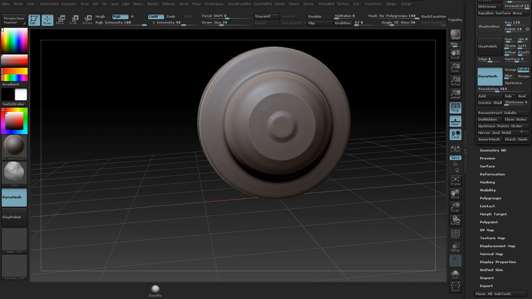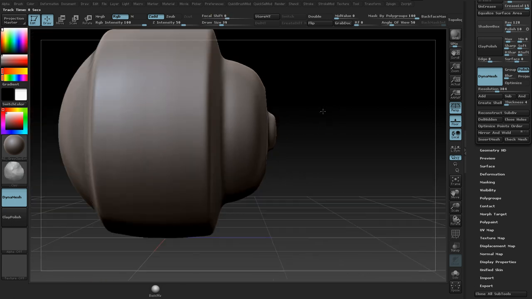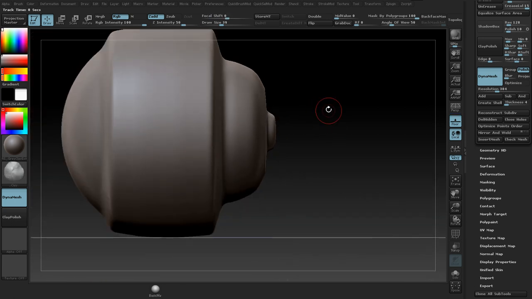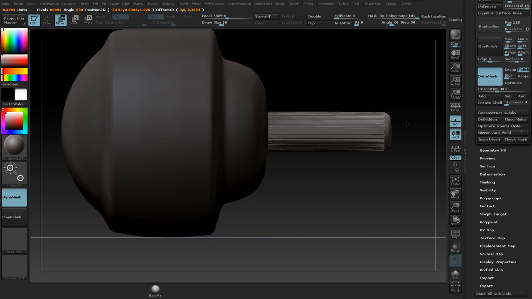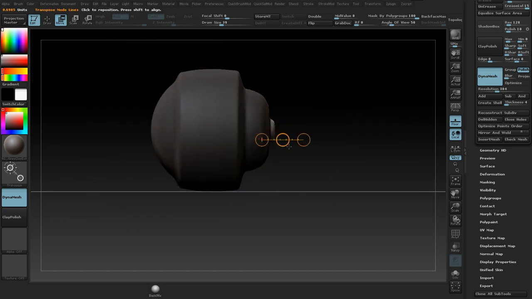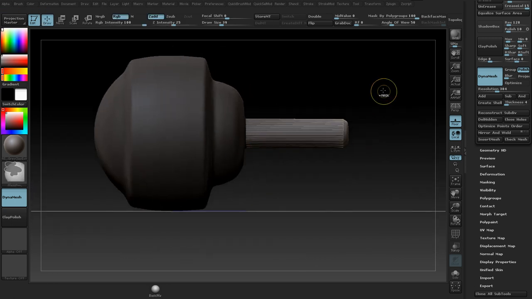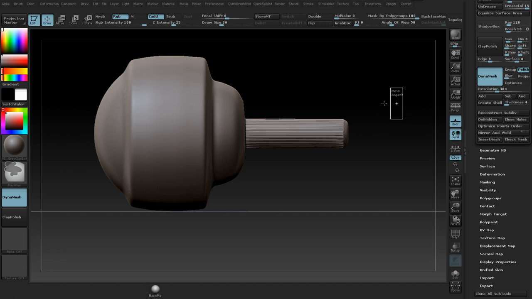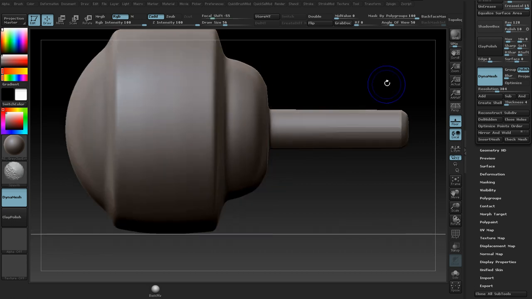Okay, so I'm trying to make a little hole in here. And remember, everything's negative, so when I say hole, what I really mean is I'm going to build the shape up really high. So I'm going to mask off a part of this after I turn off perspective. I should have turned off symmetry for that, so it would calculate faster, but I didn't. And then I'm just going to transpose this out. There's a lot of stretched polygons there, but after you re-Dynamesh the mesh, it'll just be completely fine. It'll retain some of that stretching, but once you smooth it out with radial symmetry applied, it'll look great.